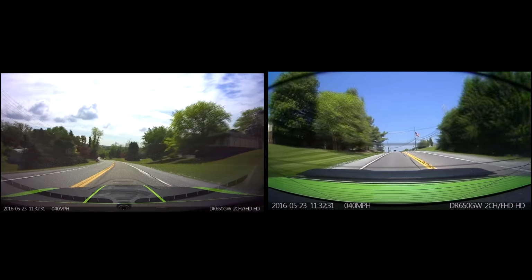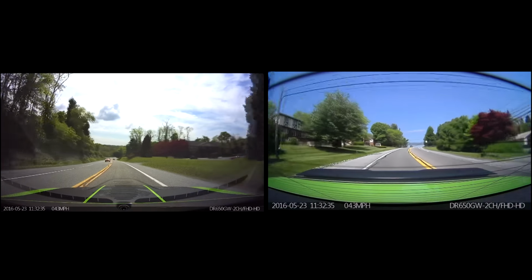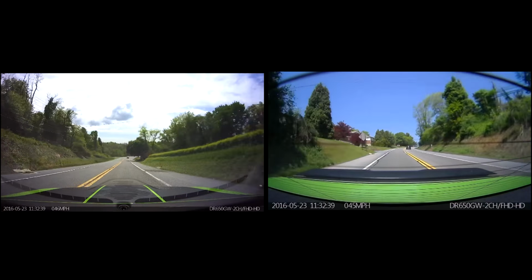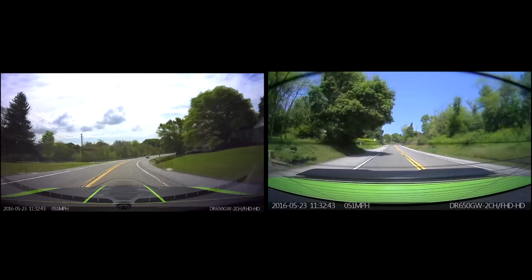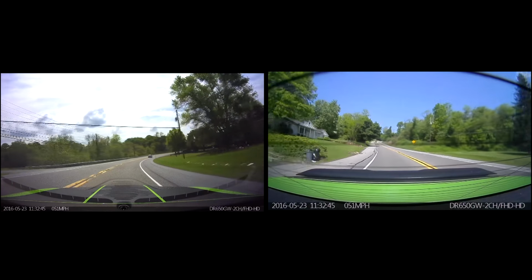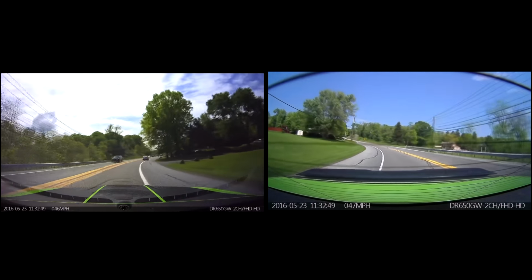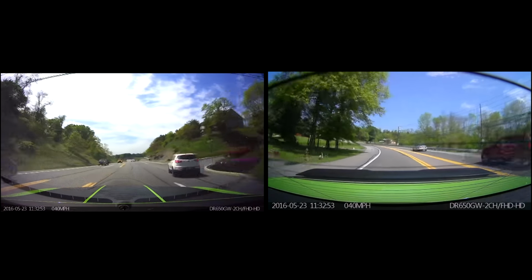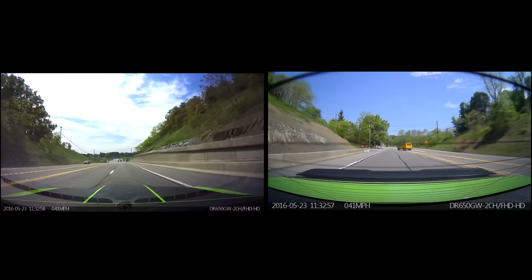An accident could happen right then, and you miss it because your camera was switching into parking mode. No, this camera's perfect. When you park and turn the engine off, it will go into parking mode. There's no momentary lapse, there's no missing information. It'll go into parking mode, and based off motion or jolts to your vehicle, such as somebody backing into it, it'll record. There's no better parking mode that I've seen on any camera I've tested, and I've tested quite a few.